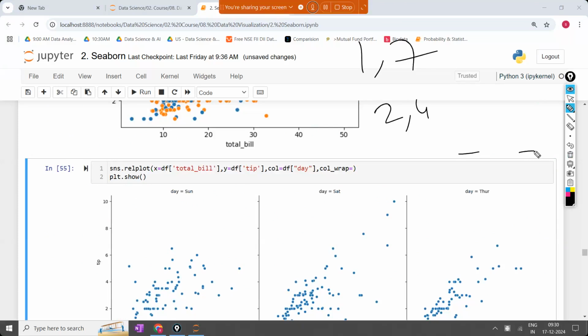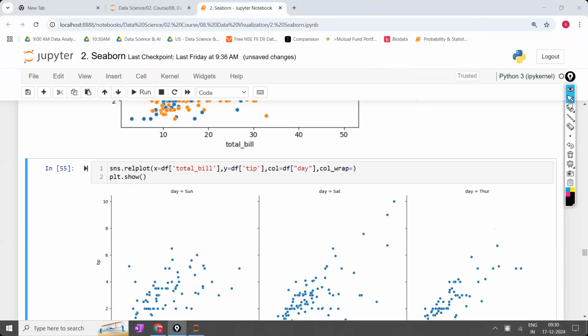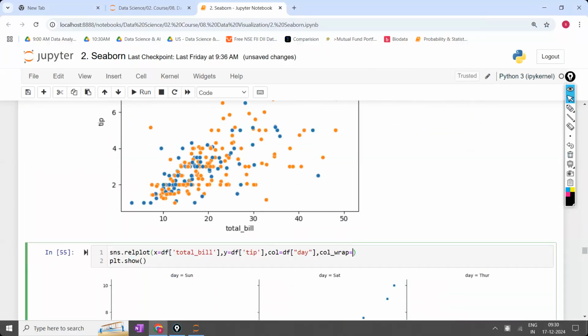First 1, 2, 3, 4, 5, 6, the 7th one will be filled, the 8th one will be missing. A gap will be left. 2 comma 4 comma 1 will be completed, 2 comma 4 comma 2 will be completed, like that 2 comma 4 comma 7 will be completed, 2 comma 4 comma 8 will be left, as the 8th category is not there. Simple. Is the point clear, guys?